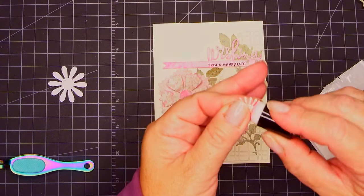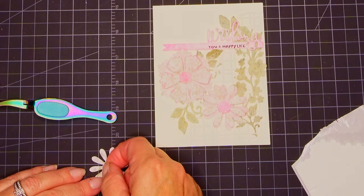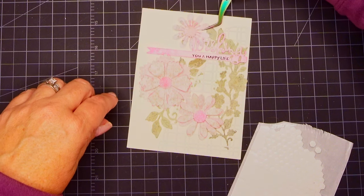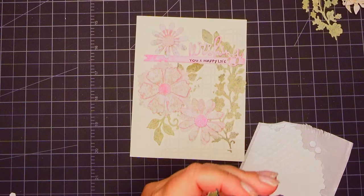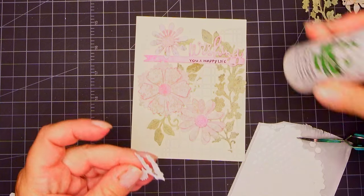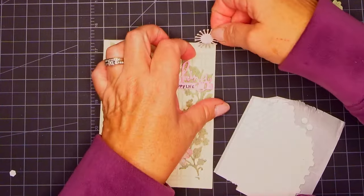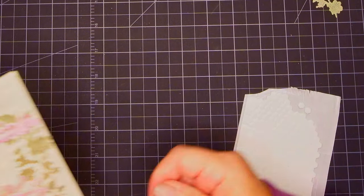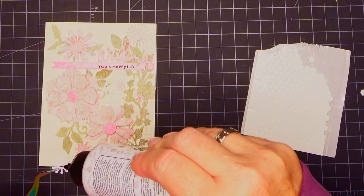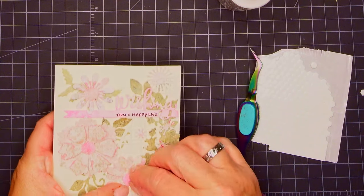I stuck the sentiment in amongst the flowers. I'm using some of that pink on another little flower piece and going to stick that in the center of a bigger flower to balance out the card. I'm putting some foam dots to give it a little bit more dimension, and also using glue because sometimes the glue dots are not perfect — it's a double safety technique. I'm going to throw in a few more leaves to balance things out. I tend to do more versus less — that's one of the things about my card crafting that sometimes drives me crazy. I ended up adding a few more flowers just because I felt like there were some empty spaces, and I have a lot of these flowers so I was like, might as well use them.